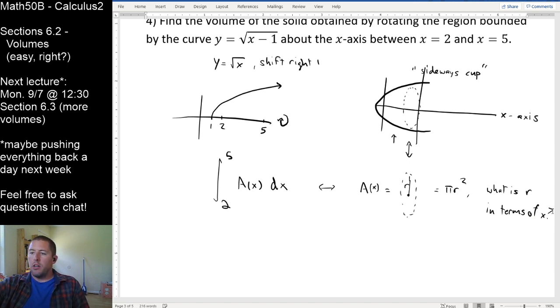Well, how do we determine what our distance is from the x-axis in our diagram over here? If I want to know what the distance from the x-axis is to there, that's like our r that we just drew right there, right? That is our radius of the circles associated with this solid. Well, that's really, really easy. Our r value here is the same as our y value here. It is the same thing as square root of x. And that is our expression in terms of x, right?